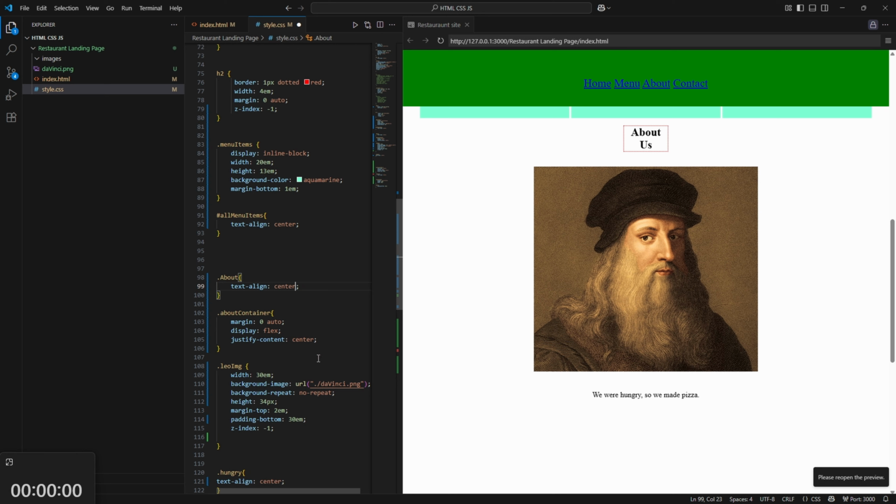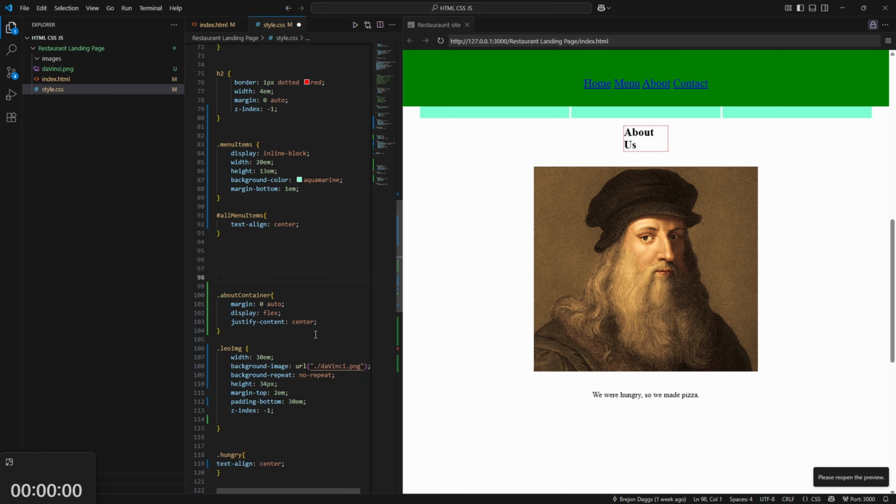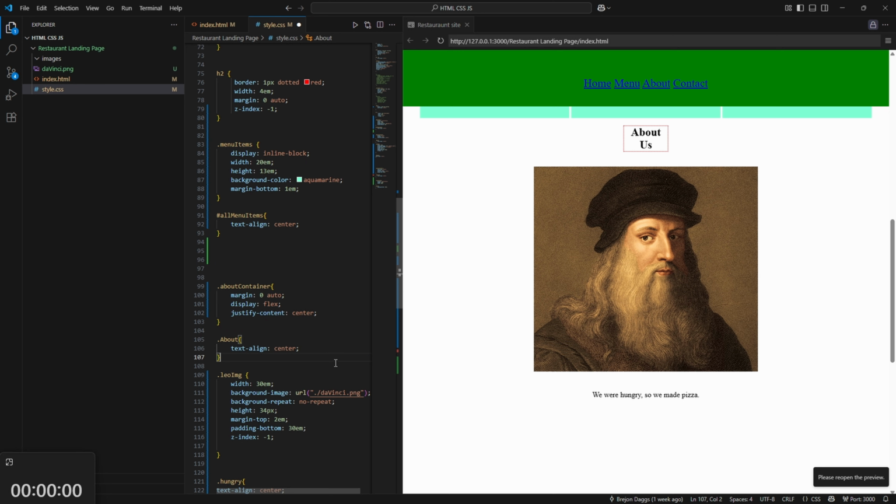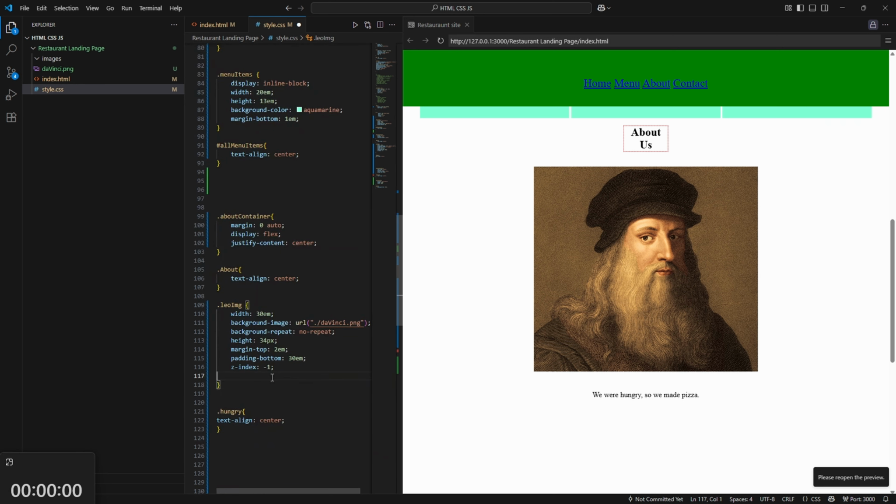Keep that center. Yeah, you don't want to text align an entire container. You want to, let me actually do that right there. I'm just trying to make it make sense. You understand? So that's what I want.